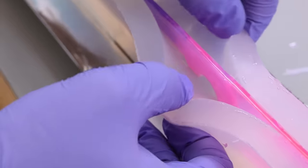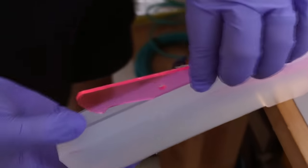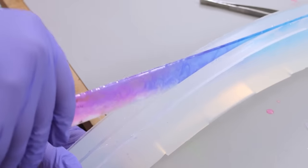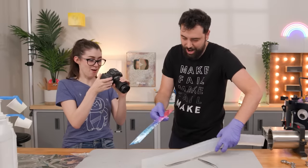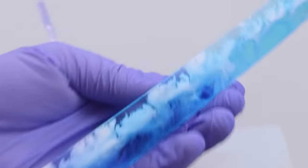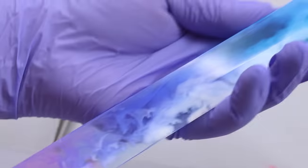I cannot wait to take this out. Oh yeah. Does it feel like it's solid? Oh, it's coming out. Whoa. Oh, that's so cool looking. Oh my gosh. Support it. Woo! Look at those clouds! Oh my, I'm so sorry for yelling in your ears. Oh my gosh. This looks really, really cool. Our clouds turned out so good.